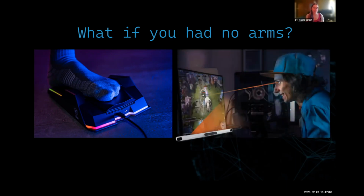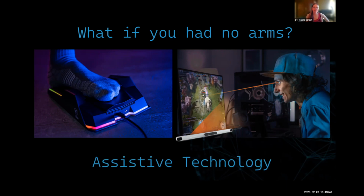I have one more I want to show you that you might not know about. You could actually use your eyes. So this is fairly new technology, but it's one of the projects that I got to work with a whole team of engineers on. The way this works is you get a special camera with some extra sensors that you use instead of your webcam, and then it watches your eyes and it looks for whether you're looking up or down or left or right, and it can actually see your pupils where you're looking, and it can follow where you're looking. And so it will move your mouse to the spot where you're looking. And then when you blink really hard, that will be like clicking and it'll click the button. So we call these things assistive technology.